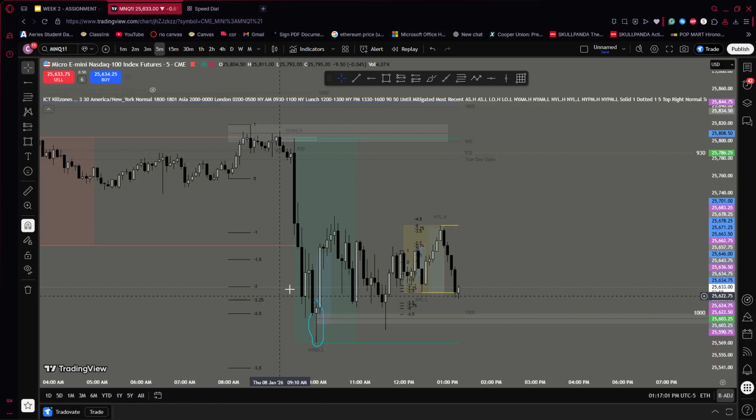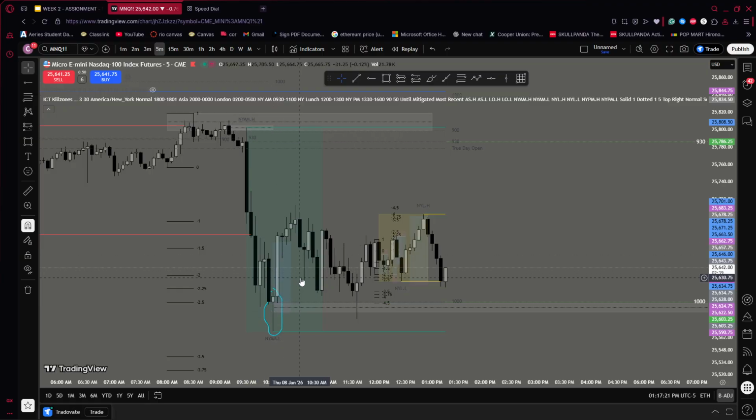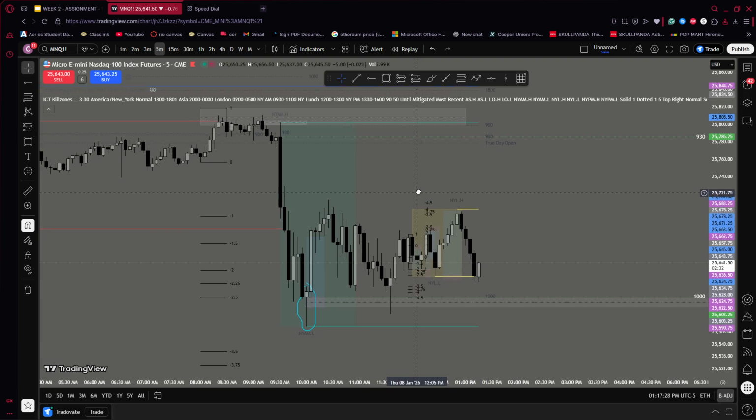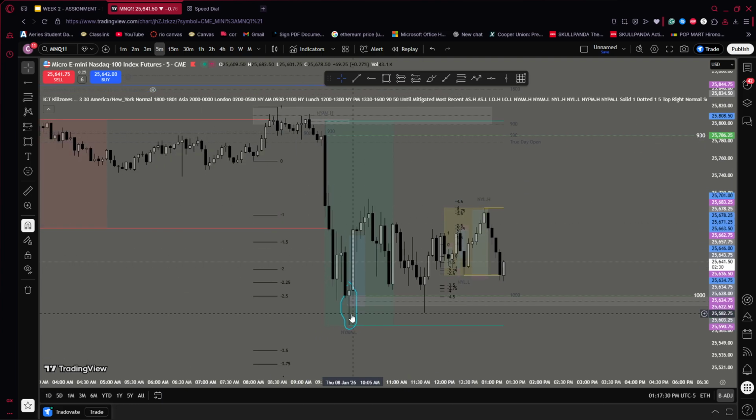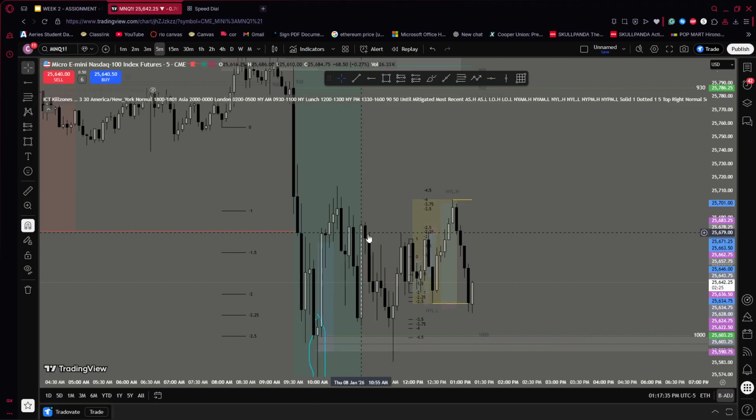So I drew this, I saw that, okay, New York pretty much capped out at the low, and we hit these -2.5 and -2, which are pretty significant. And we see this resistance, all these wicks at -2 to -2.5. So I took this as, okay, now my short-term bias would be bullish, to go up, because we already exhausted all this bearish momentum that we had during market open. So now I would want to see us go up.